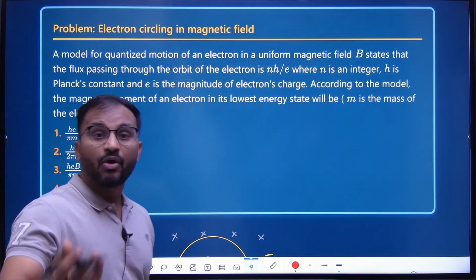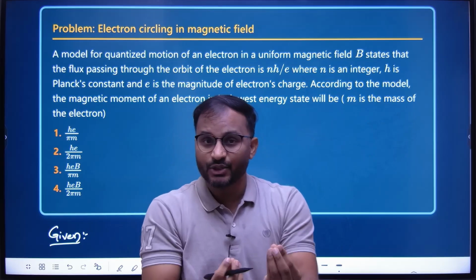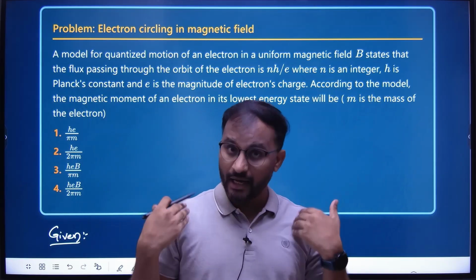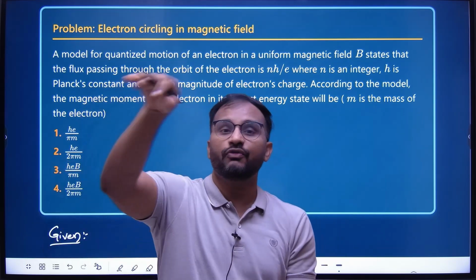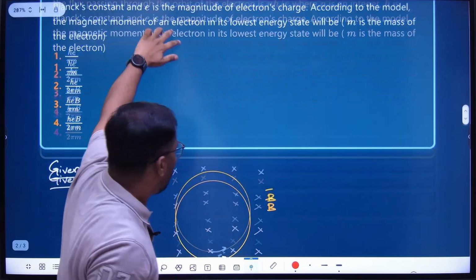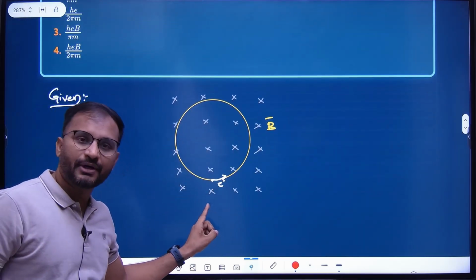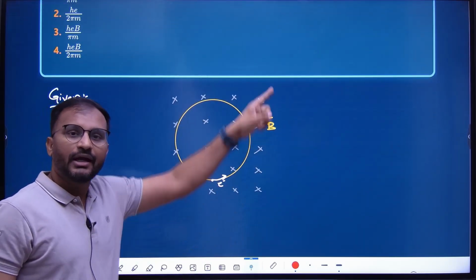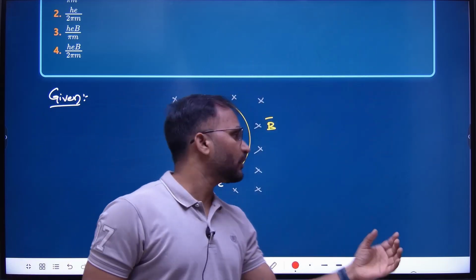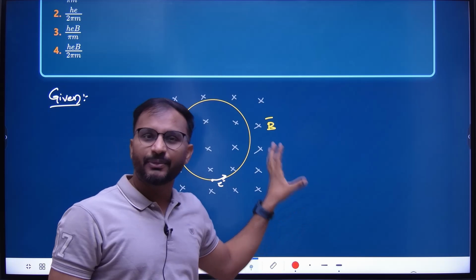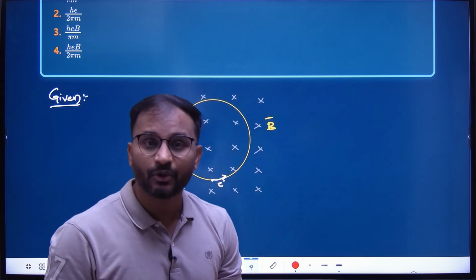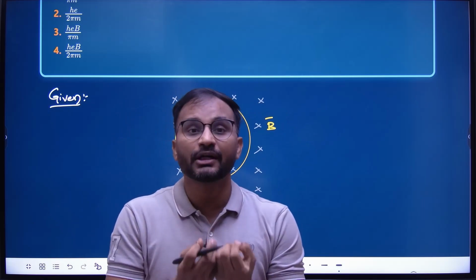Yes, he said that. So by combining these two, we have to link that if there is a uniform magnetic field, a charged particle in a uniform magnetic field takes a circular path. We know that, and the electron is the charged particle, there is a uniform magnetic field, and he said it is in orbit, so therefore it's moving in a circular path. That we have to understand. So just from that statement you need to be able to draw this picture. If you are unable to draw that, that is where your conceptual clarity lacks.